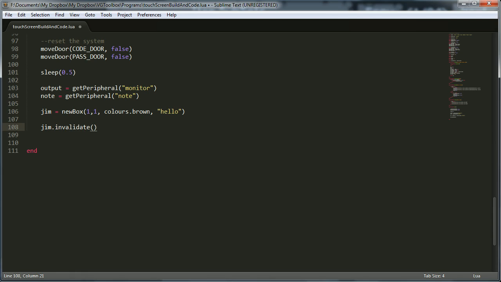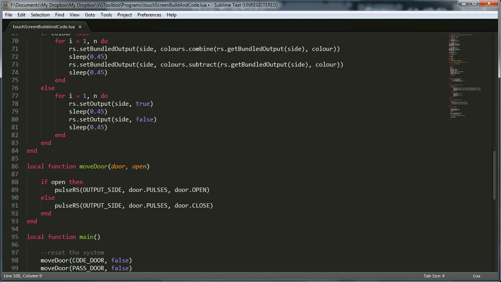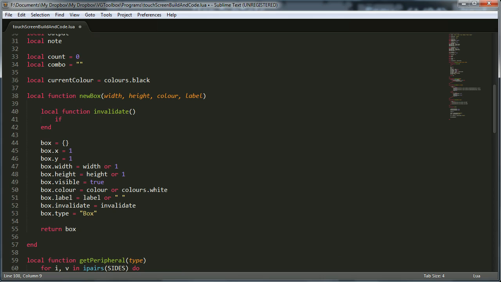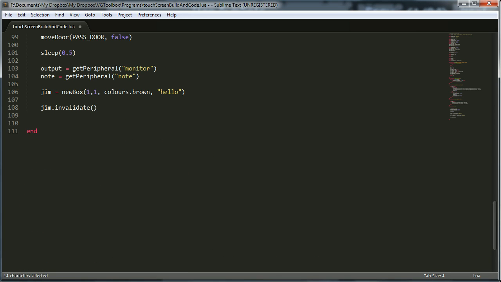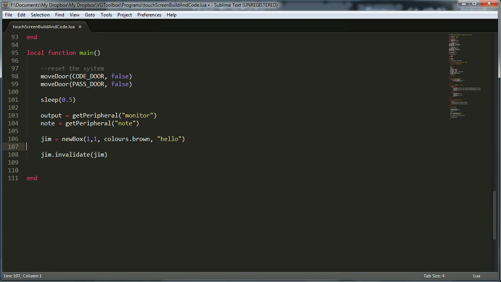Now that's pretty cool, but the even cooler thing is if we go up here and we add a variable. Generally you call it self, but it has to be the first one. So if you say self, actually I think it does matter what it's called, just call it self, simpler. So we say self there, that means that we're actually talking about whichever object invalidate belongs to. So invalidate belongs to this box, which in turn belongs to gym. So we could say gym.invalidate(gym). So that means that then we can talk about gym inside this function.